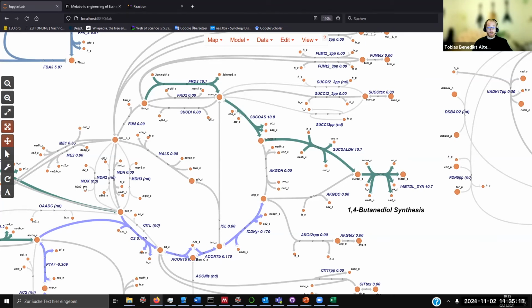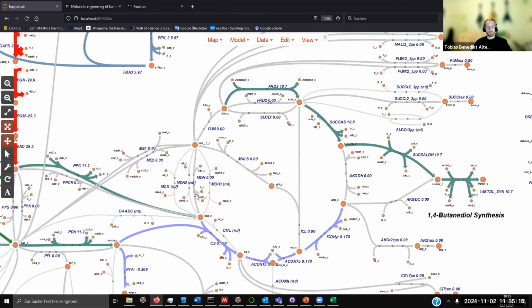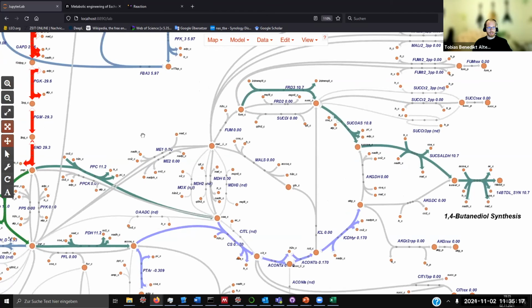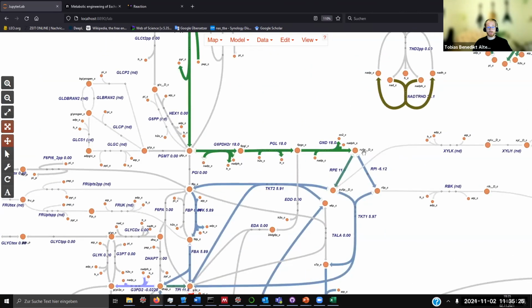And now, of course, you could really go into the details and analyze how the flux goes through this perturbed network. The first thing we already have is that it uses the pentose phosphate pathway. You can analyze things like the redox cofactor. You see that a lot of NADPH is produced here.